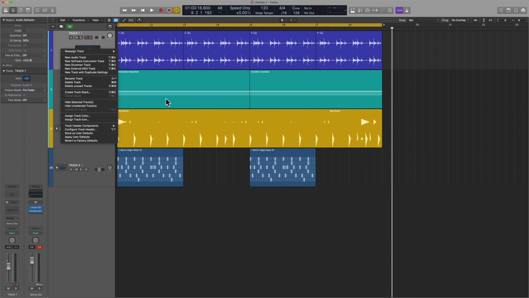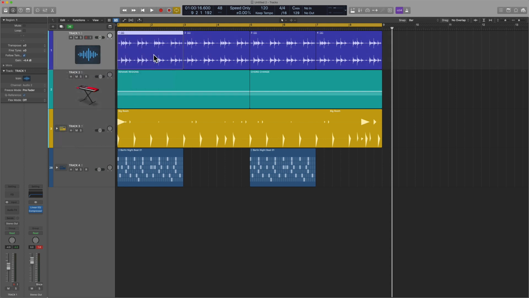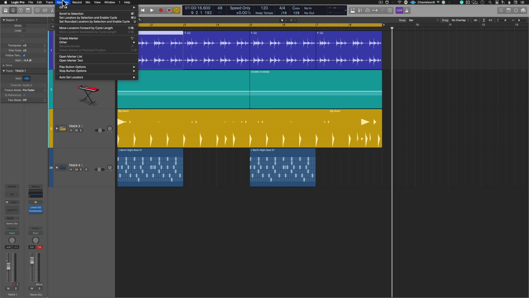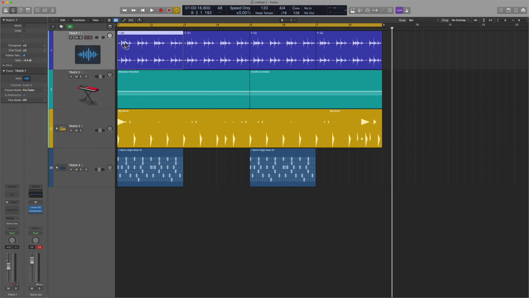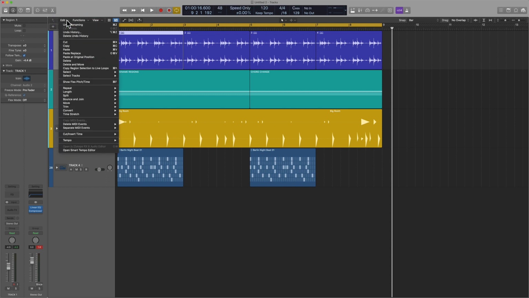If you don't remember the key command or you don't know it, you can simply control click, bring up the contextual menu, and then your last recourse is to go into the main menu bar and try and find some answers here. Something I do want to point out is that the edit tab in the main menu bar directly reflects the same information you could find in what's called the local menu bar, which is right here.